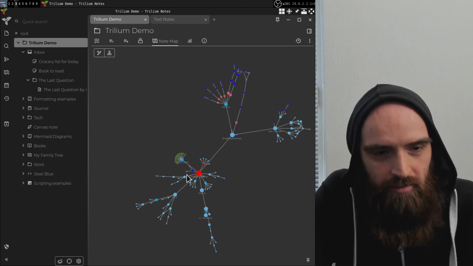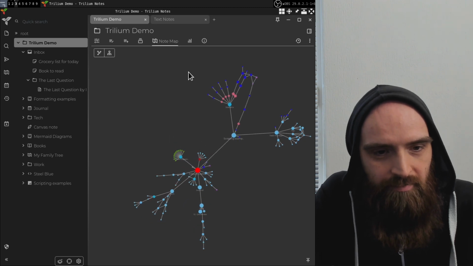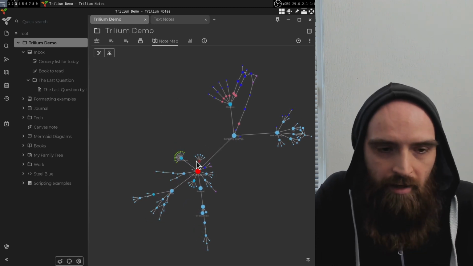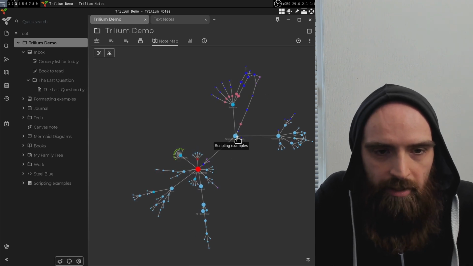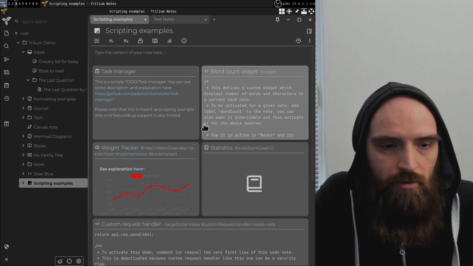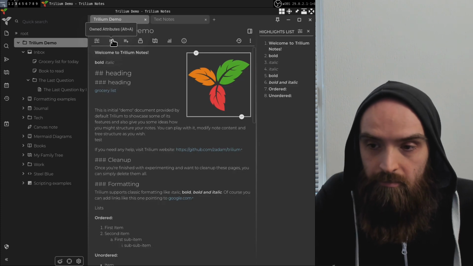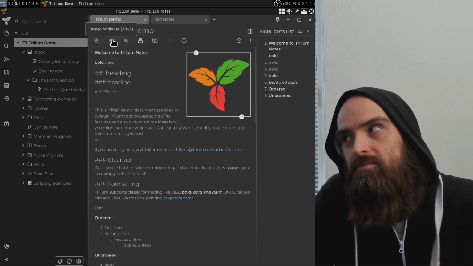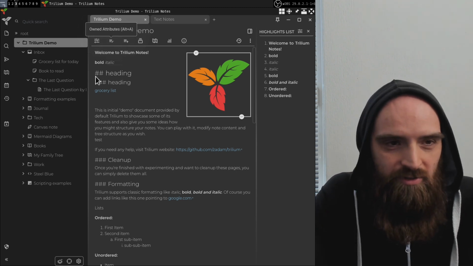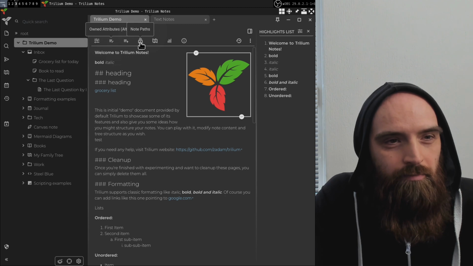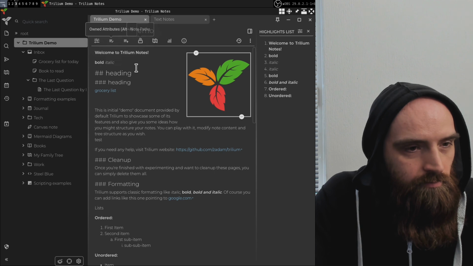It does similar things as the link map, and you can click anything here and it'll go to that note. This is a pretty neat feature. It's good that it's just built into the app and you can use it straight away. Definitely a useful thing to have.